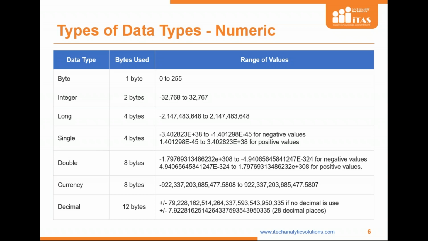I was talking about numbers. When I say numbers, I can use byte or integer or long, or single and double for decimal numbers, or decimal or currency. If the value I'm actually using is up to 255, then I can use byte. If you think anything goes beyond this, then I can use integer, that is up to 32,767. If any value goes beyond this, then I'll go for long. These three data types are for whole numbers. Whole number means no decimal numbers.